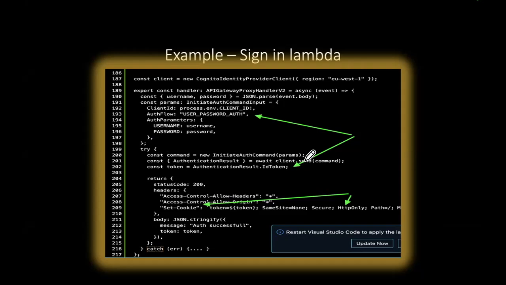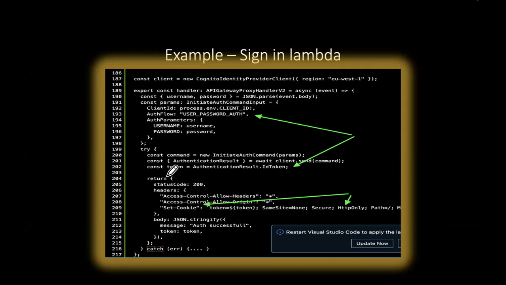This request to the authentication service, from a programming point of view anyway, returns an object. And all I'm doing here is using JavaScript destructuring to pick out a particular part of the object that was returned, which is called the authentication result. That's a key within this overall object, and inside that is where we get the JWT token, which I'm trying to access here.